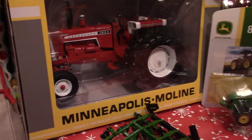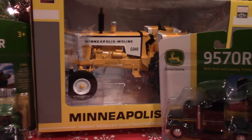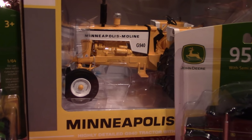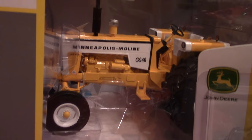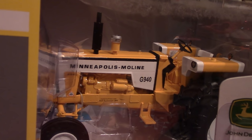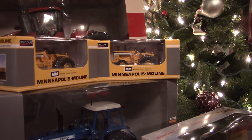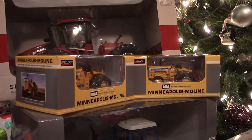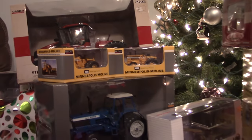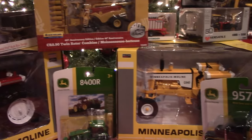The G940 marks the end of our 1/16th line from ToyTractorTimes.com. We've been offering 1/16th models since 1986 and we really enjoy offering the big tractors, but the price, the scale, and finding new models to make in 1/16th is getting a little tougher. So we're kind of shifting gears — starting in 2017 we'll be focusing strictly on anniversary tractors in 1/64th. We definitely have one that I think people will really like, produced by Speccast, so stay tuned. We look forward to hearing your comments below about what you've added to your collection this year or what Santa Claus left under the Christmas tree.